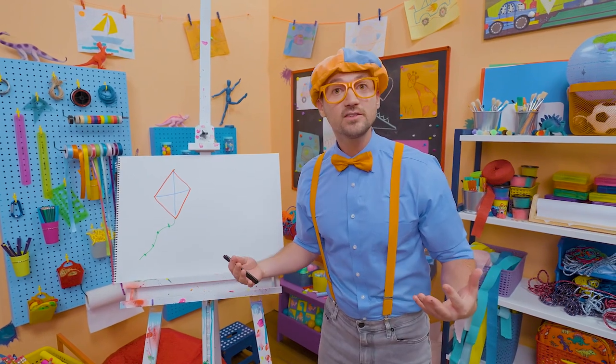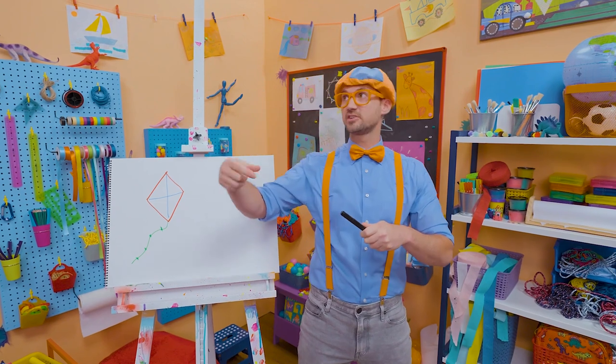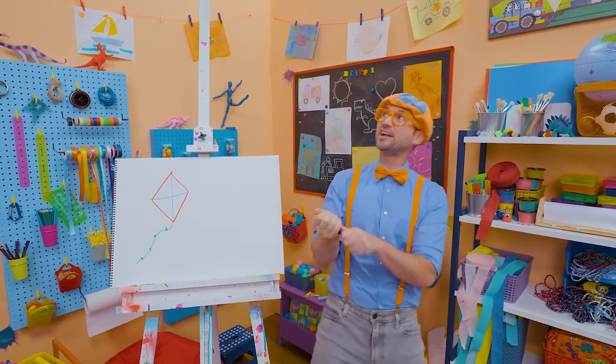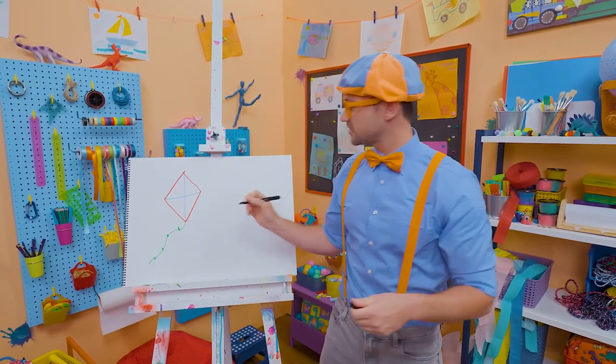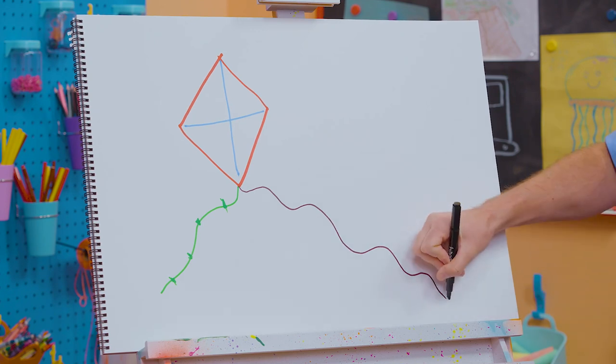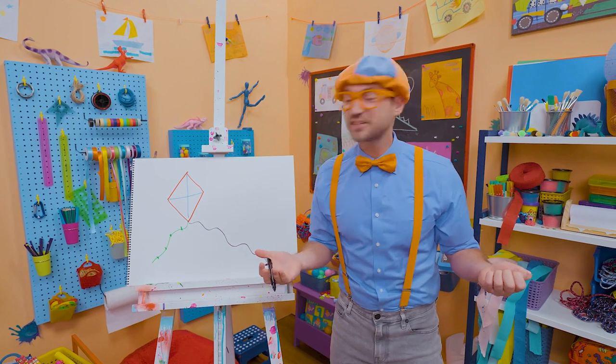And what do you hold on to? Yeah, you hold on to a handle, and that handle has a very long string. And when the kite is so high in the air, yeah, you're holding on to it. Woohoo! So let's draw that string. Woohoo! Yeah, all the way down to the ground with the handle. There we go.